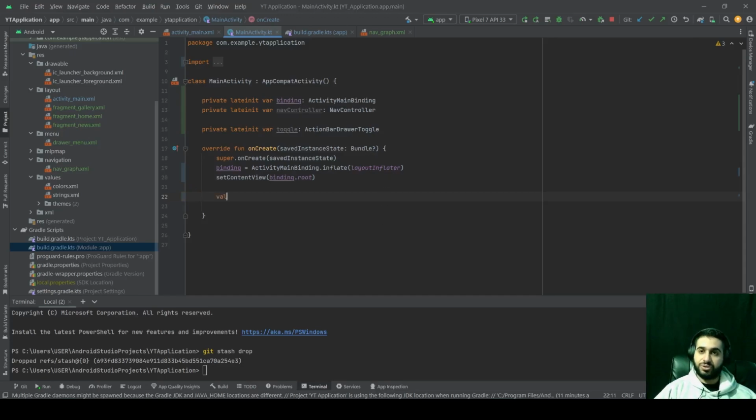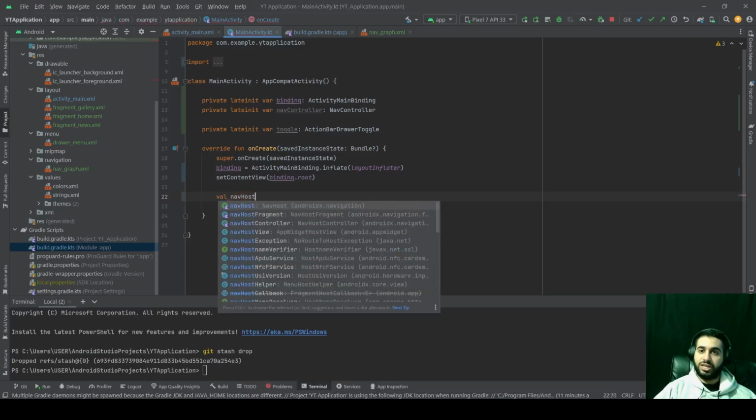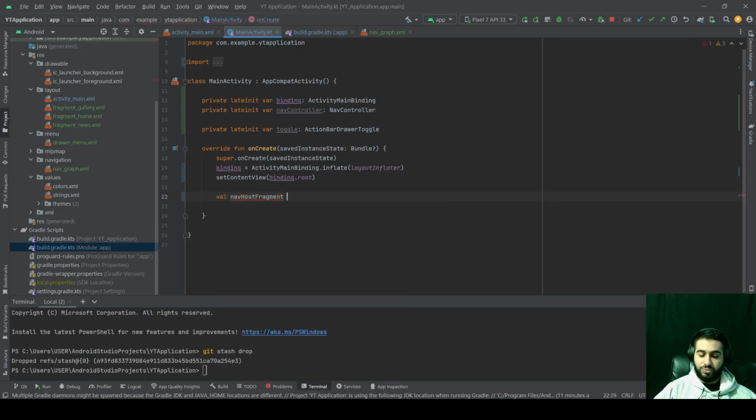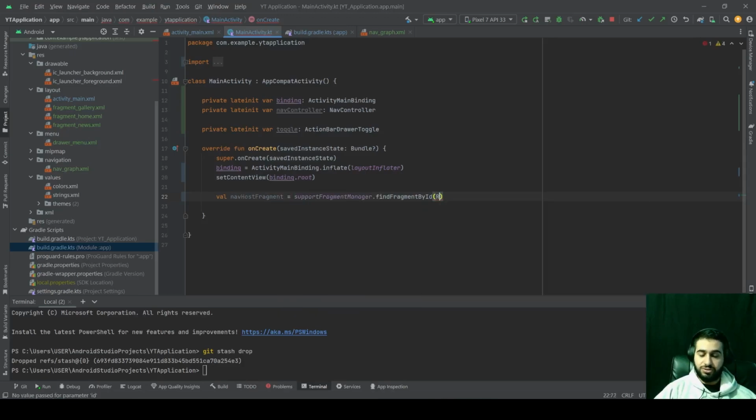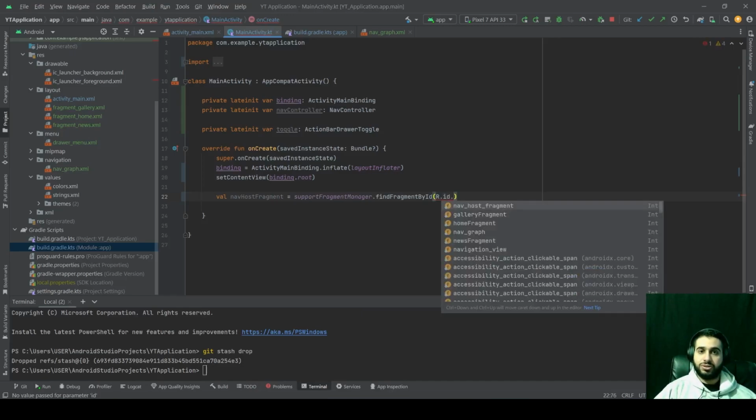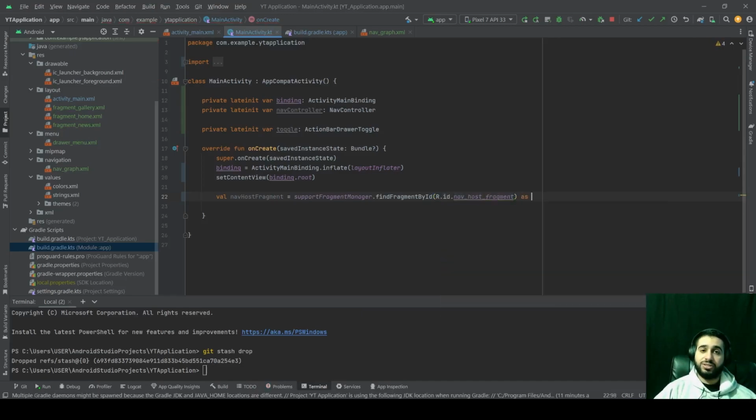So first we're going to need a nav host fragment. We can get one using supportFragmentManager.findFragmentById R.id.nav_host_fragment as NavHostFragment. Okay, and now our nav controller can be equal to navHostFragment.navController.